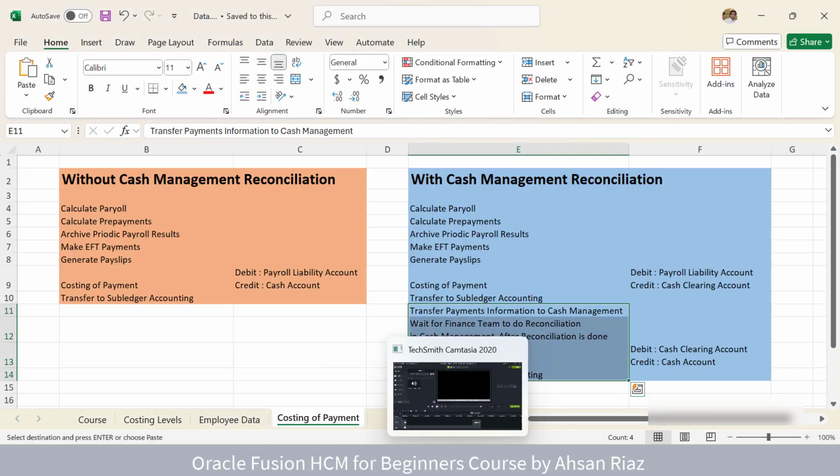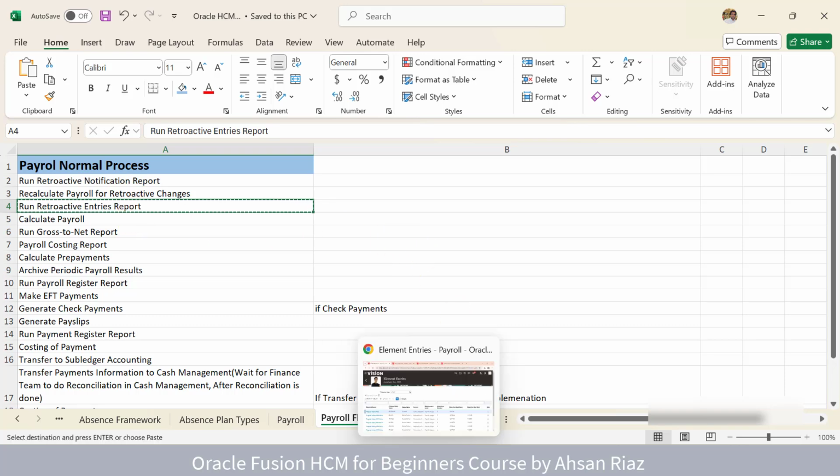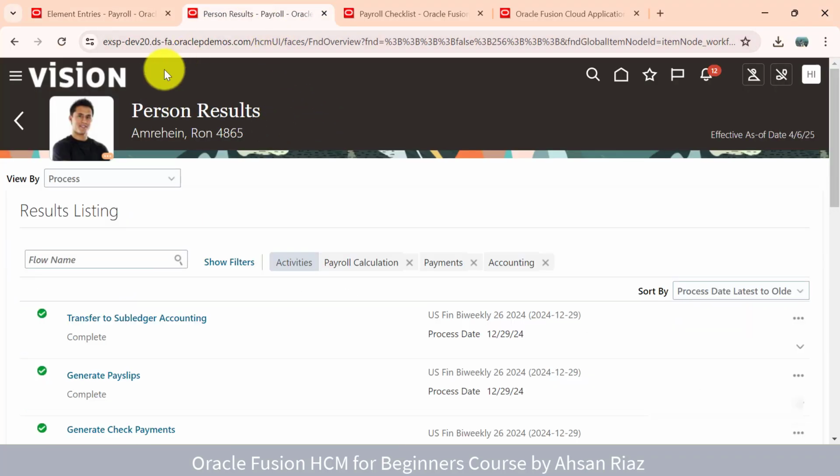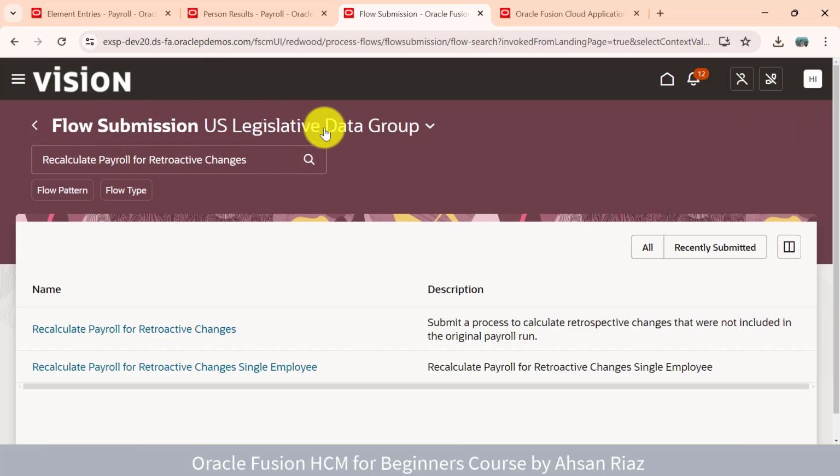And the final thing we can do is run the retroactive entries report. First we did the notification that will notify the HR specialist which employees will be impacted, and then we run the entries report to see. So in this case we will run again, we will select the legislative data group, and we will select the flow name.